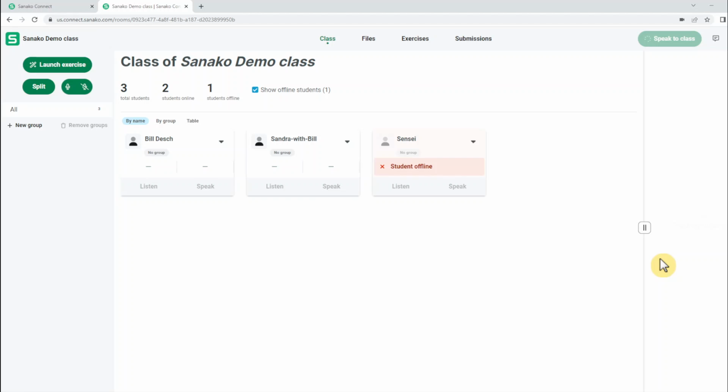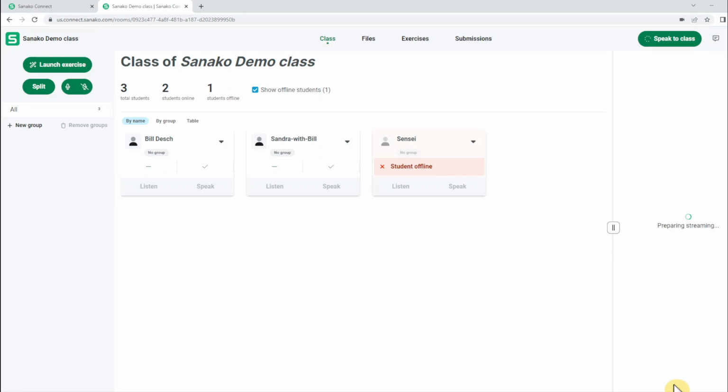And then it'll give me some options here along the bottom as this is preparing right now. So some of the options are, just by clicking on this, I could speak to the class. But if I wanted to share my webcam and have them see me as I'm speaking to them, there's going to be a little button here you'll see shortly that will allow me to share my webcam.